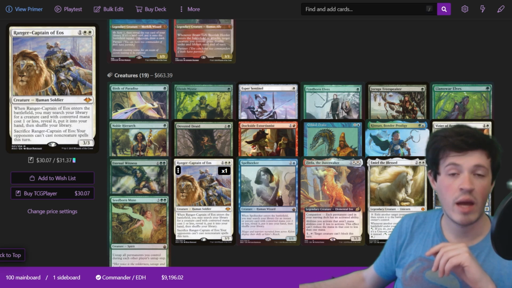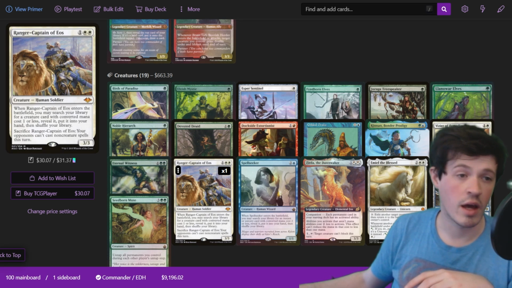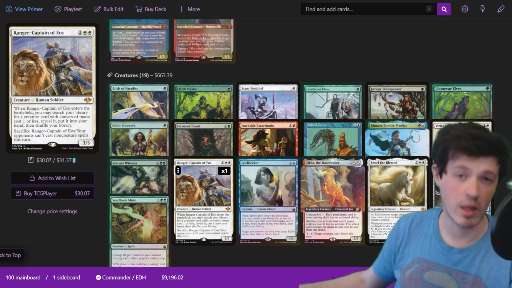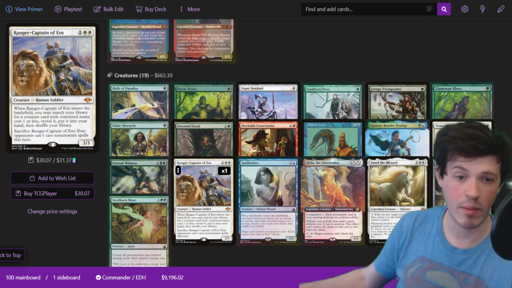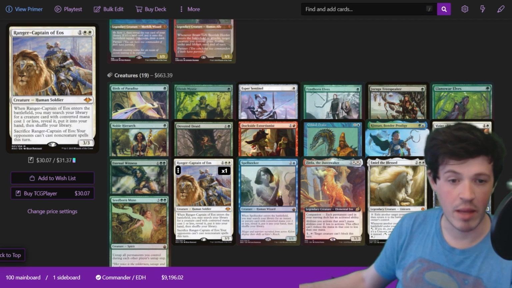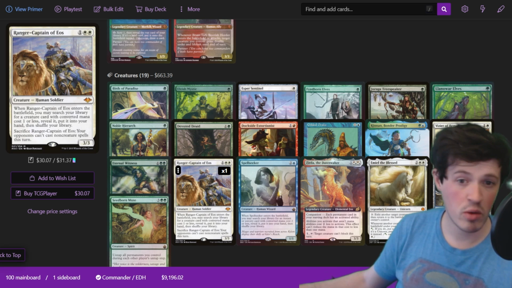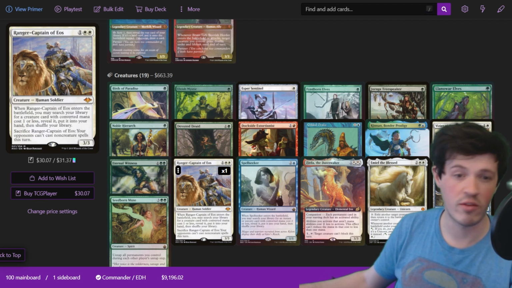Ranger Captain is just a strong card. I feel like mentioning it because if you're playing a white deck, you should be playing Ranger Captain of Eos. It's one of the best cards in the format right now. It changes the way play patterns work. It can go from being a don't-you-combo-off button to a protected win button with almost no effort or input.